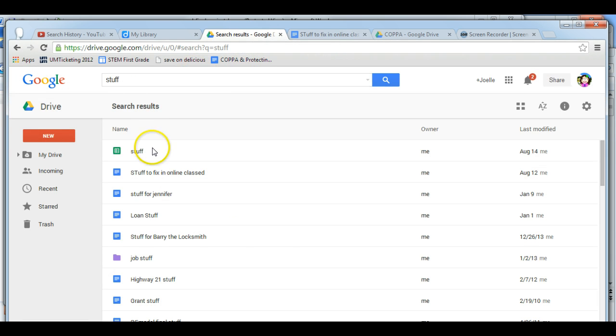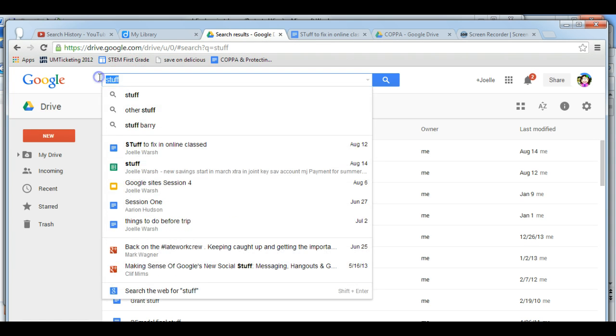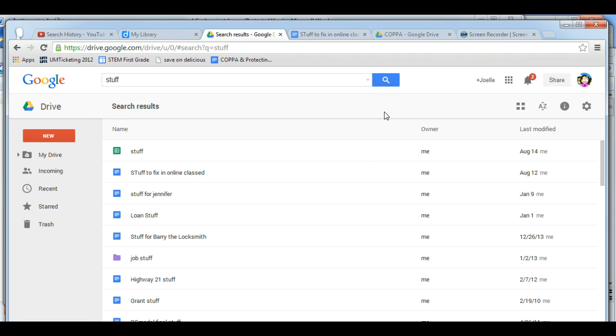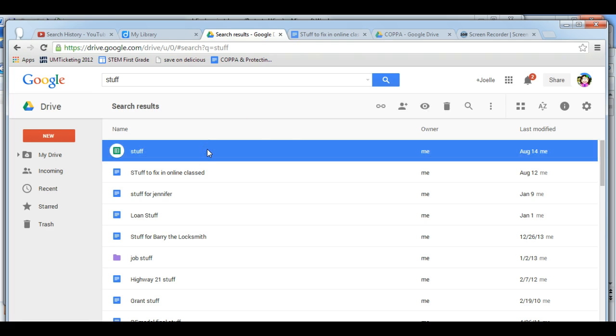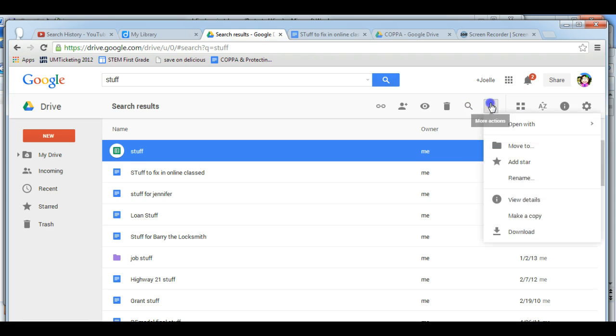You just want to be able to see it in a list. So if you're searching, put in stuff, hit search, and then you'll see the documents. If I wanted to move this document to a specific folder, I could click on it, and then go to the More Actions menu and simply pick Move.